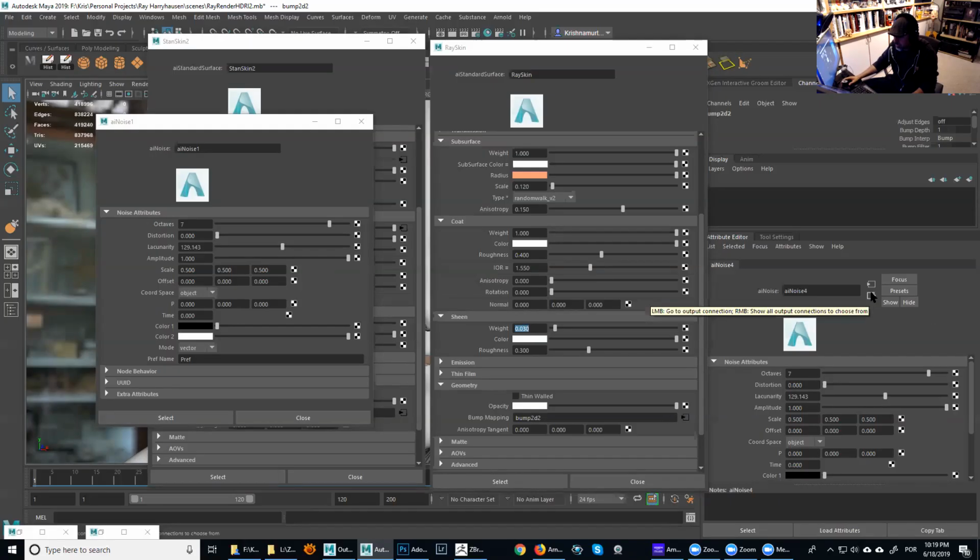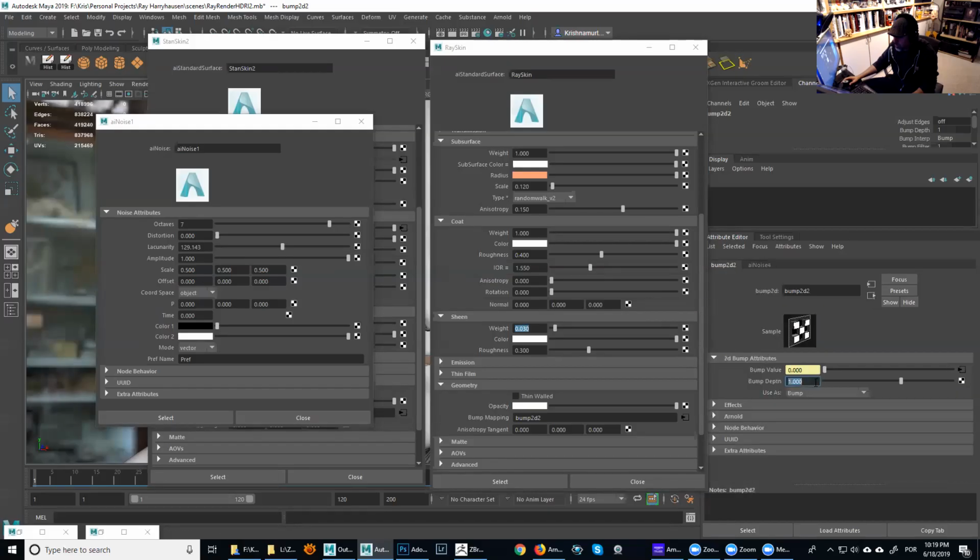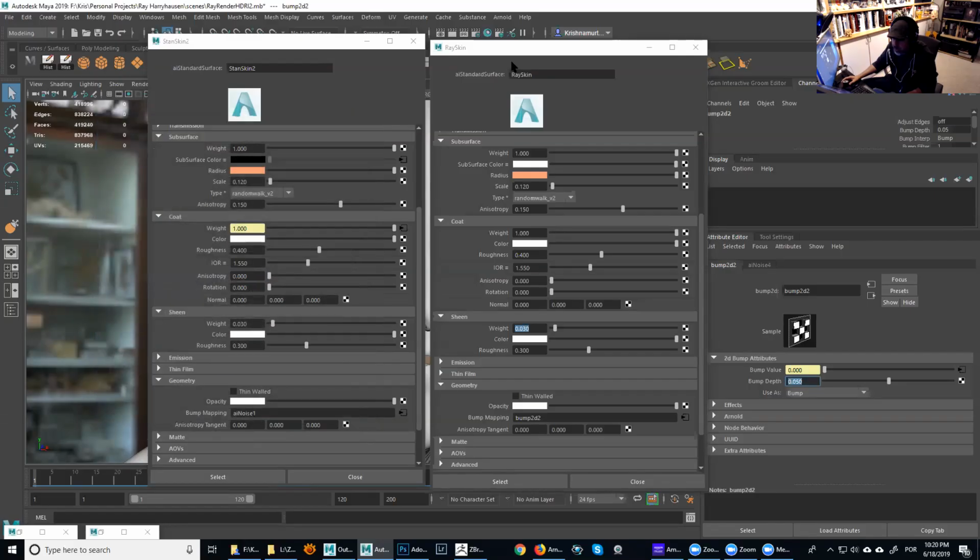So first thing, you're gonna click this little button here to go back one time. And then instead of 1 here by default, just use a very small value, 0.05. So basically almost invisible. Once you have the map plugged, that map is gonna control the depth of it, right? We're gonna modulate. So areas where you don't have any micro displacement are gonna be completely shiny, like in the case of lips and eyelids. And areas where you want more micro breakup, you're gonna have a little bit higher values in here. So that's about it. That covers the entire skin that we just reproduced from the previous model.